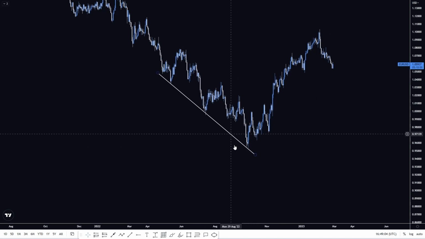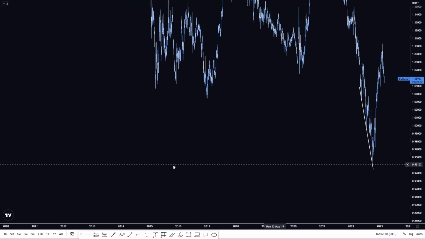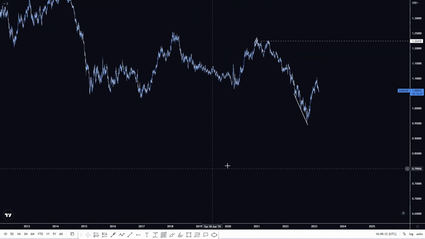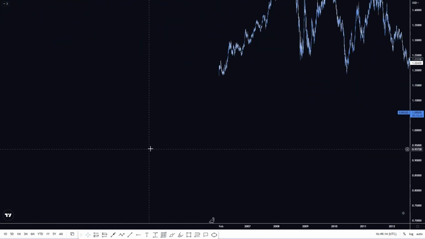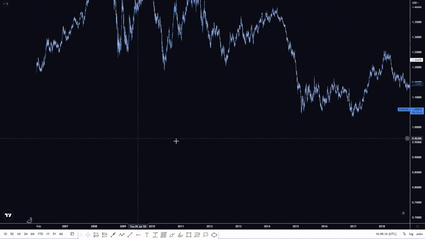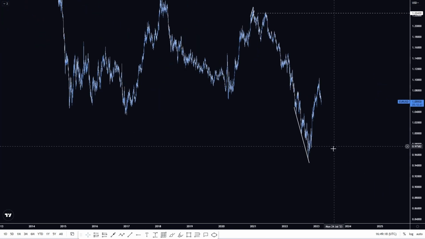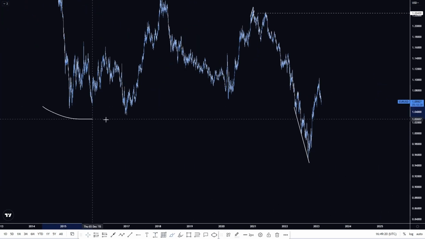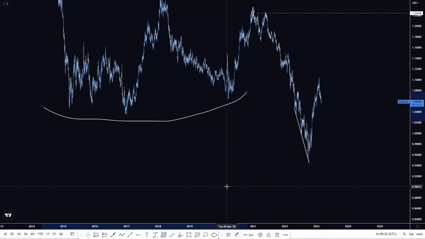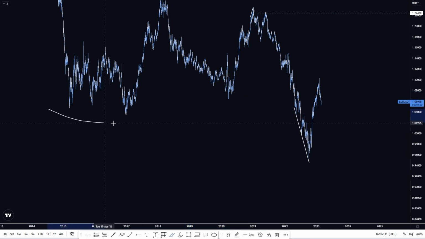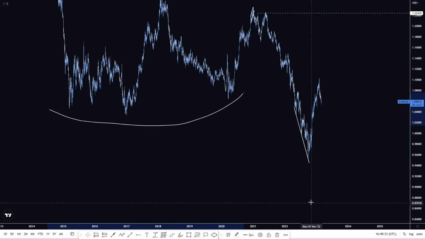Now another way of being able to work out if price is going to reverse here is if we swept underneath a major swing point. So if we have a little look out here, you can see that we haven't been this low in price almost ever, as far as this chart goes. But what you can see is that we did sweep underneath all of these lows in here. So we knew that it was only a matter of time until price was going to eventually either pull back or at least reverse for a little while, because we cleared out all of these low points.